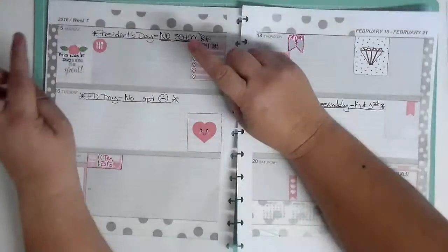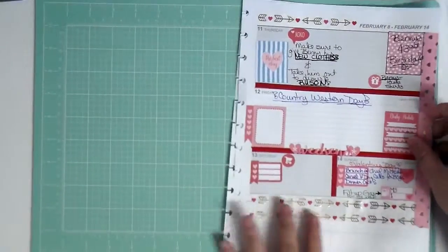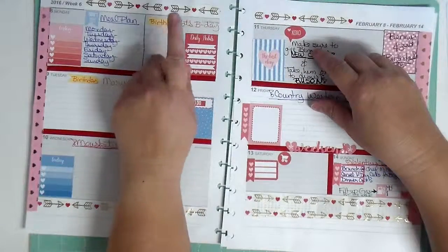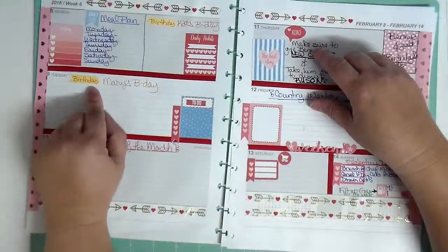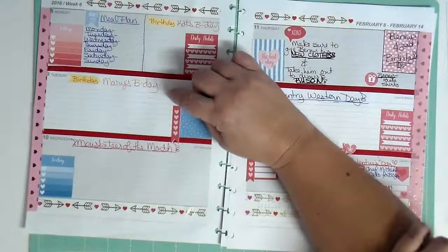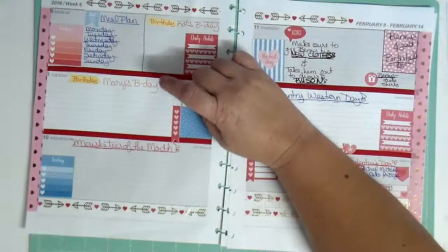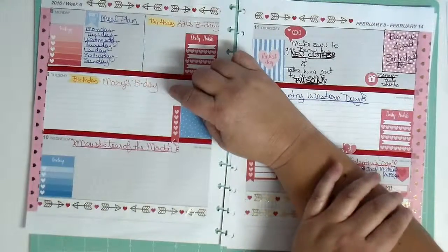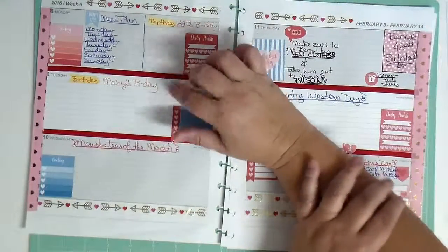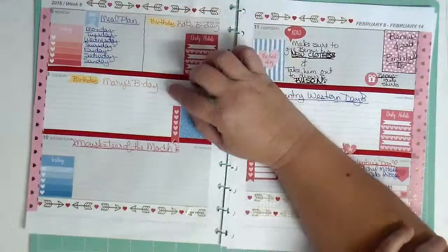On my Monday is President's Day, which reminds me — on the layout before, which had been Valentine's Day, I forgot to mention that Monday was one of my friends Kat's birthday, and my other friend Mary's birthday is on Tuesday. I actually went to school with her son Jamie in high school, we graduated the same year. It's so funny because my first job was at a school where she was teaching, so we became very close friends, and then I found out I had gone to school with her son. She's like a second mother to me.